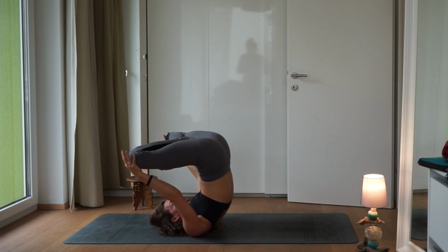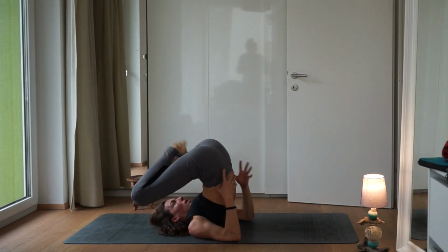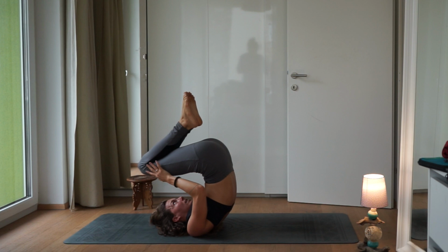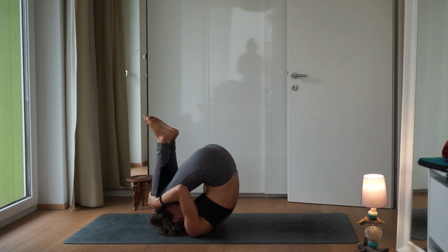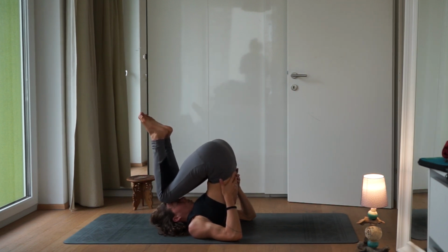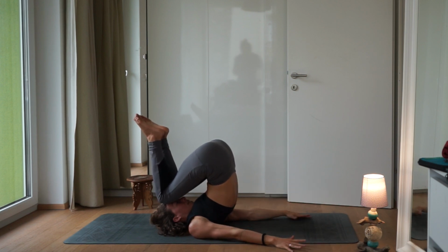If you're in lotus, slowly start hugging your lotus. If you maybe applied bringing your feet together, bring your knees together this time and bring them on your forehead. So there's a lot of weight right now coming wherever you come from. And if you were unsupported, the same. Just bring your knees down to really press on top of your forehead. Both hands come down as if they were like some brakes.